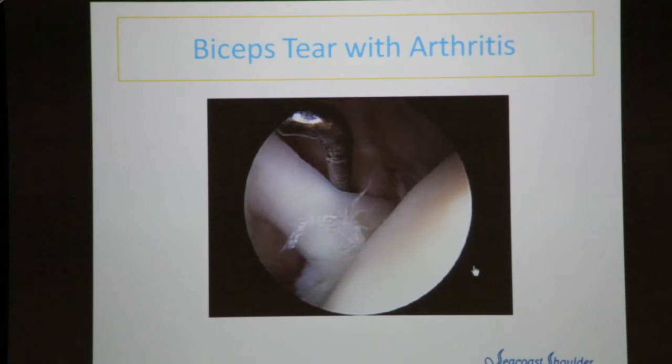So usually when people have tears like this, I tell them to live with it as best as they can. I might give a cortisone injection. It does not lead to arthritis. Oftentimes that partial tear will rupture on its own, and people will say, oh, they get black and blue, and then they notice a day or two later that their pain's gone because they've just ruptured the biceps tendon, and that's a perfectly reasonable thing.